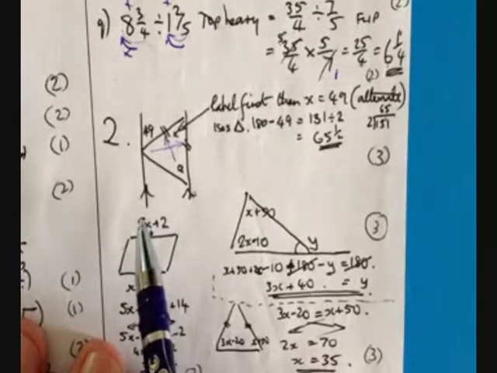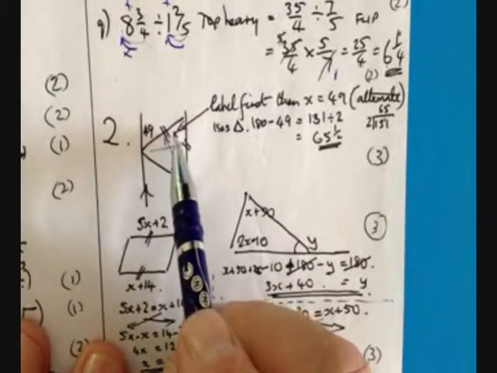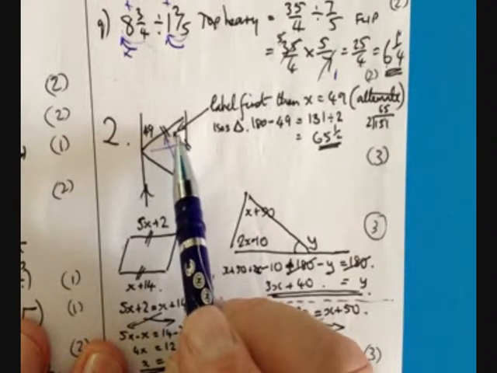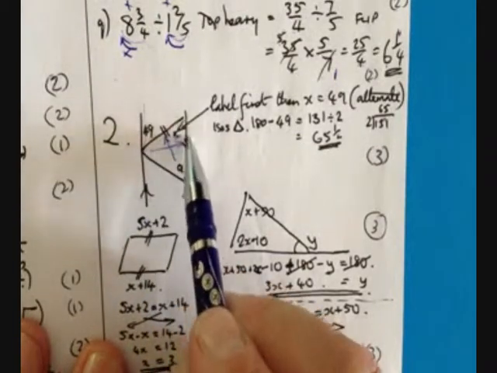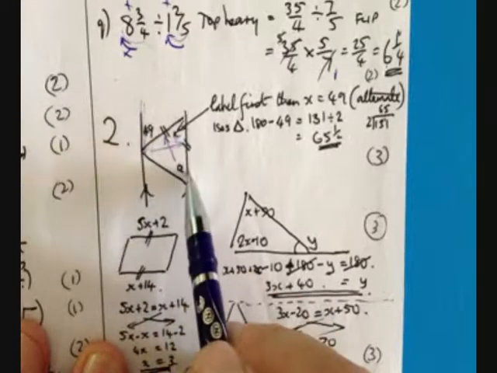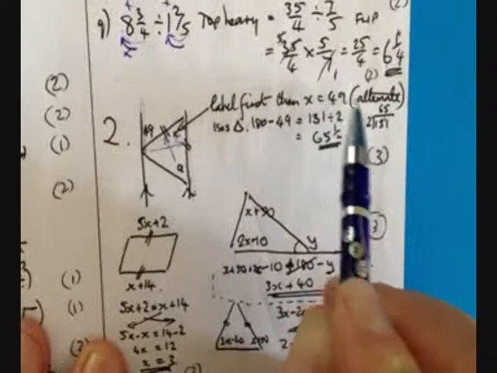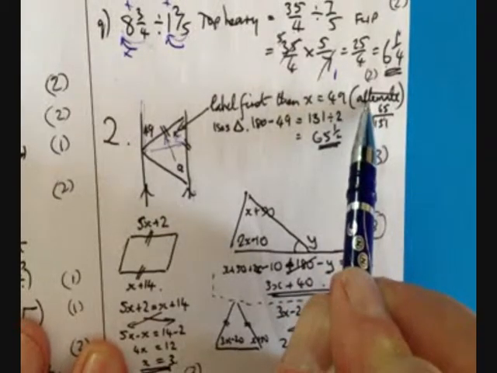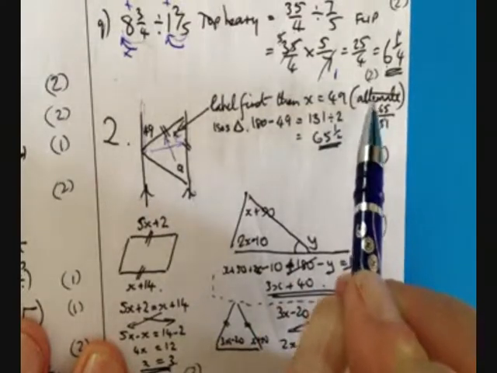Right, how do we get on with this one then? First of all, this one up here wasn't labelled on the picture. You do. Put another letter on there. I've called it X. Now, X is 49 because of the Z shape. Can you see the Z shape there, look? Should have been taught that this is the old alternate angle. So X is 49 alternate. You must give that reason in the exam. Okay? Don't leave the reason out. The number and the reason is all important.